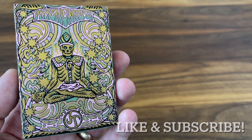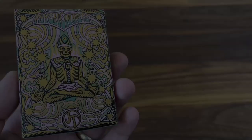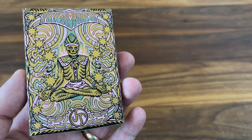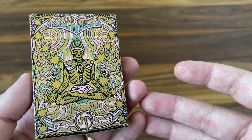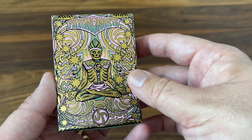Hey there, I am back with another deck review and today we're going to be looking at Psychonauts from Joker and the Thief. This Kickstarter deck was designed by graphic designer Pedro Yarbide. He's the same guy behind a bunch of the other Joker and the Thief decks, including their original Joker and the Thief deck and Dystopia, among others. Really talented artist and his art style has sort of become synonymous with the Joker and the Thief brand over the years. But this particular deck takes a deep dive into that sort of 70s psychedelic theme, the mind-altering drugs and the spirituality that sort of became a mainstay of that era. It's a really cool, interesting theme to explore, and I'm really excited to see how Pedro does with the artwork in this one. So let's get right into it.